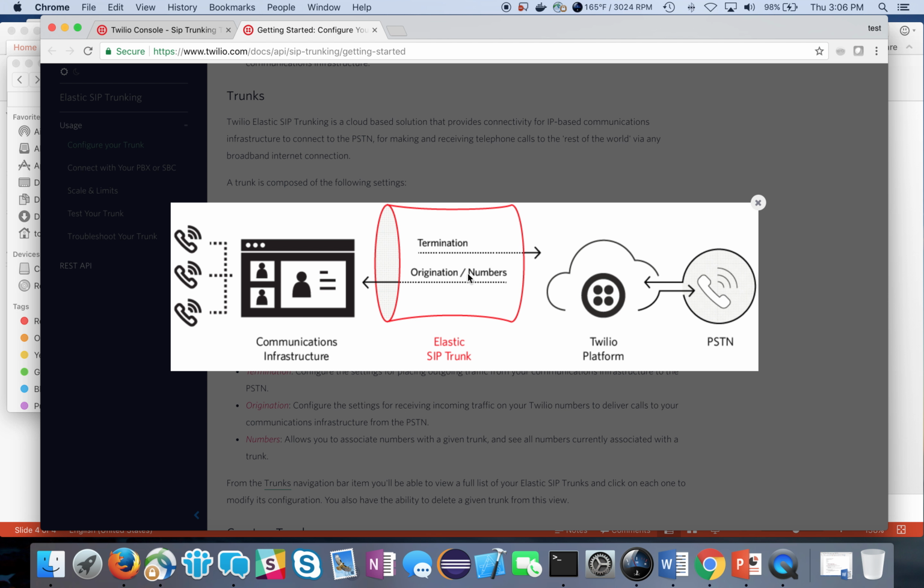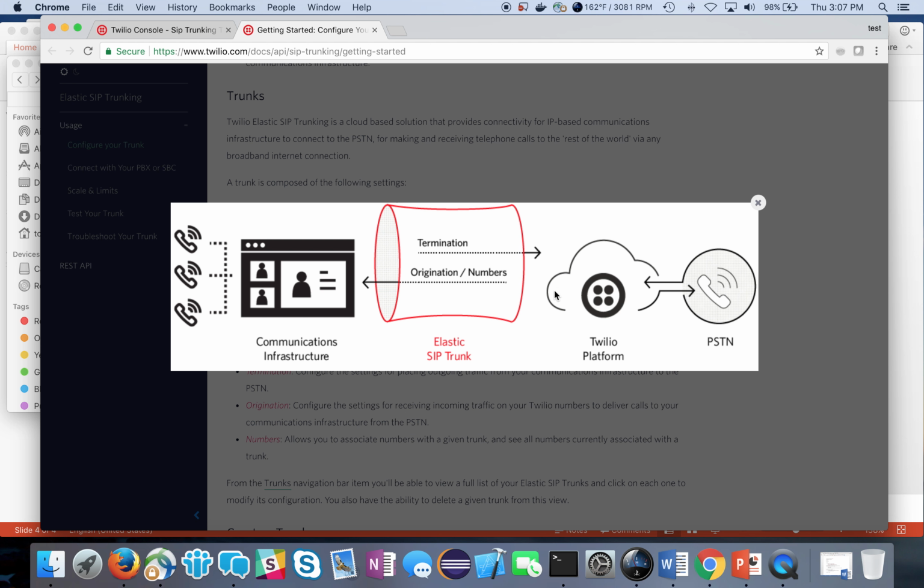So really, the two or three main things I need to do after I create a SIP trunk: I need to, one, get a phone number. So get a phone number from Twilio, and it's very easy to do. It lets you pick the area code and all that kind of stuff. It'll tell you what phone number is available. You get a private phone number, associate the phone number with the trunk, and then when you create a cluster in Bluemix, you have a public IP address and a private IP address. You want to, in the configuration of the trunk, put the public IP address so it knows where to forward information to the voice gateway.